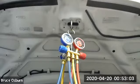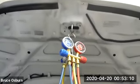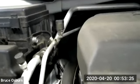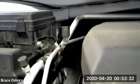So my fittings, I'm going to take this camera off here. The fittings are right there. The one farther forward is the low side, and the one in the back is the high side. The high side has the larger fitting. You might be able to see on top. I can't really see it, but that's an L on the low side.